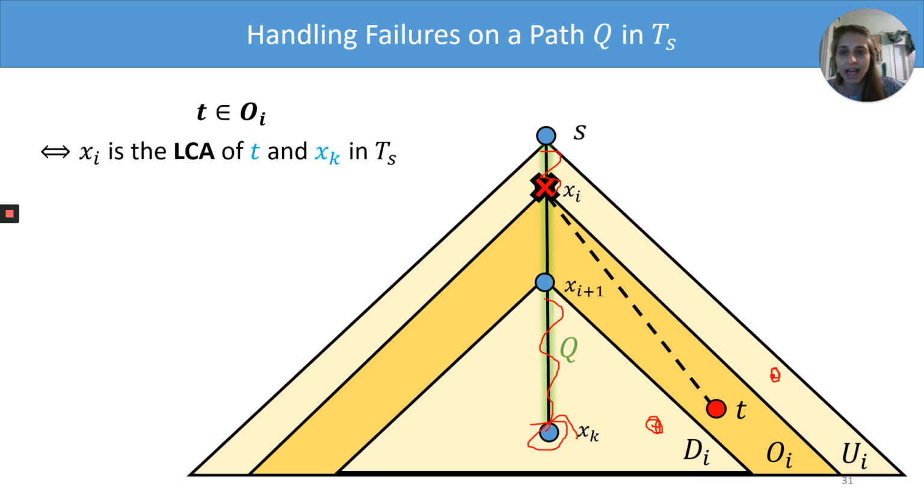So actually, the counting argument is based on the happy path decomposition. We know that we have at most log n q's such that xi is really on the path to q, and I remind you that we have only short paths. So this means that we have enough edges to add all the replacement paths with this property. So the counting argument says that it's not too many edges to just add all the short replacement paths with this property that T is in OI.